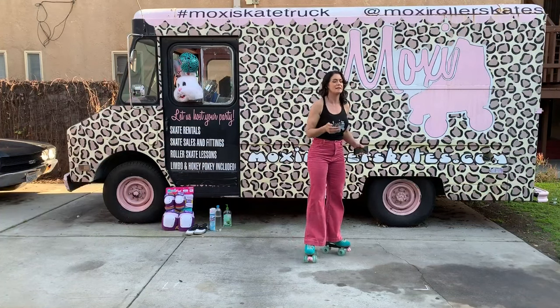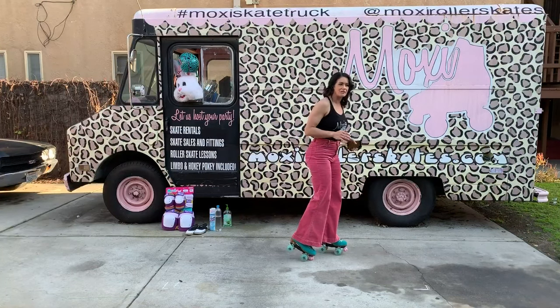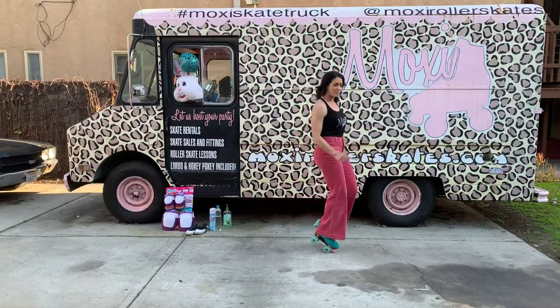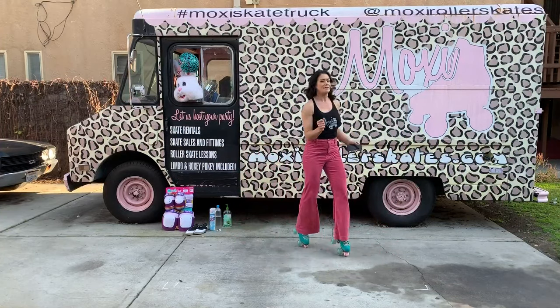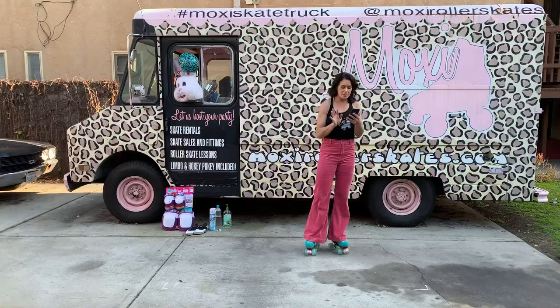So if you're a beginner, you might want to start with them very, very low to the ground and just get comfortable on them. If they're really high up, you can put a lot of weight on them and kind of walk around on them and find a lot of stability. But if you are a beginner and that doesn't feel comfortable, please step away from that fear and don't do that at all.